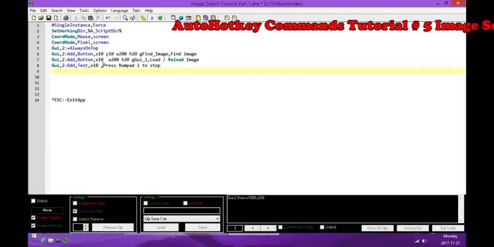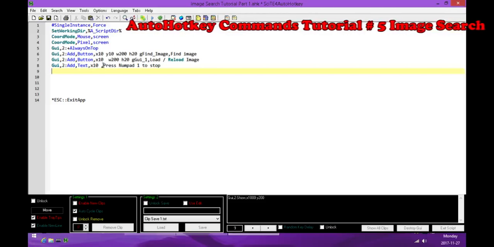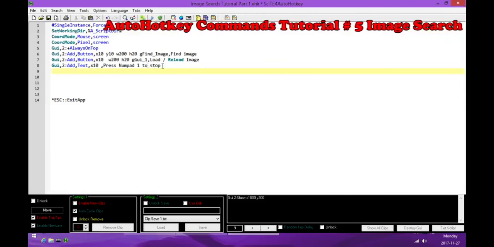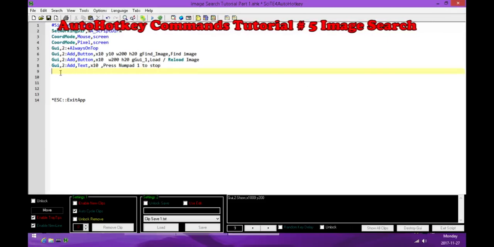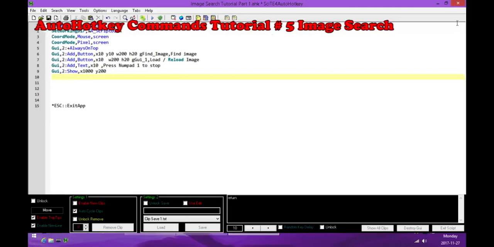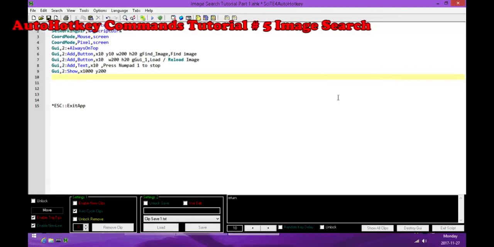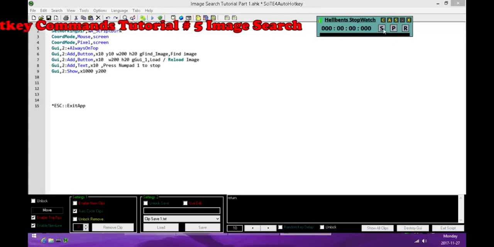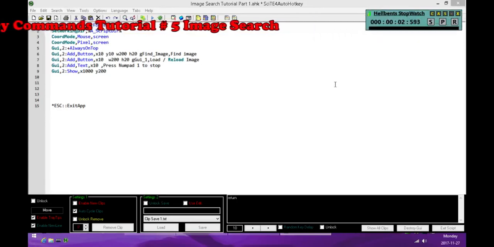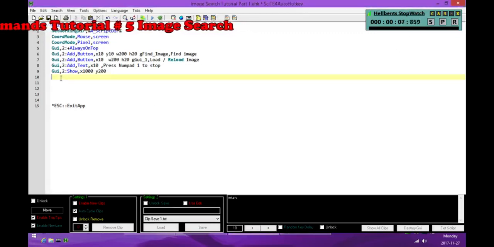Next, I'm going to put some text on the screen because maybe I'm running this a week from now, 2 weeks from now. I want to include the hotkey that I'm going to be using to stop the script. So that way if I forget, it's there on the little GUI. And you'll see what I mean later on. I'm just going to show it. I'm going to put it so that it's over here somewhere. Actually, you know what I forgot to do? I don't want this tutorial to get too long. But this other window is going to be somewhere about here when we show it. And last, I'm going to add in a return.